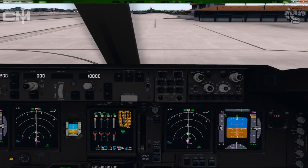We're just going to leave it as is. Set decision height or altitude reference. So what it's saying is, a decision height would be our decision height coming in. You could also set it for an altitude reference for departure.